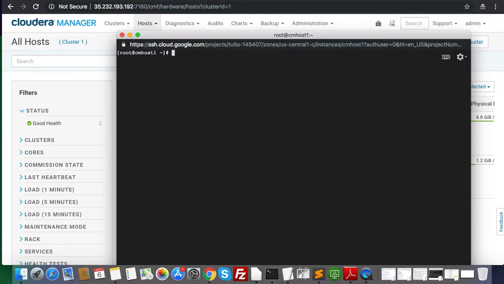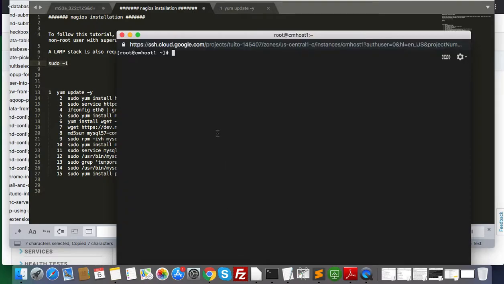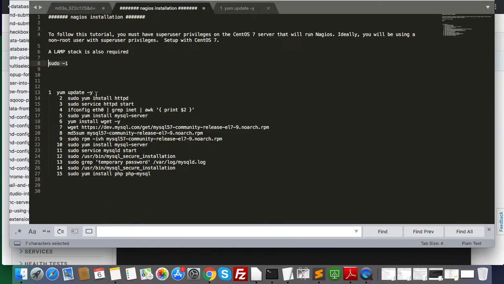So first we'll install Apache, the full LAMP stack, on the Cloudera Manager host. Now it's root user, but we'll do sudo -i, just for your understanding. We'll do everything.